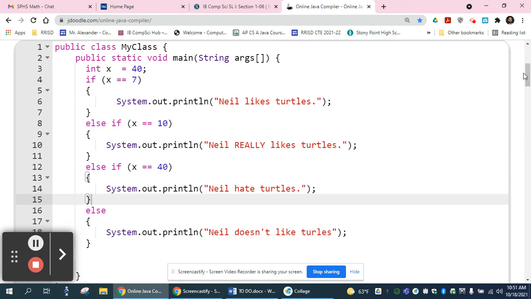I see someone. This code is a little clunky. I mean, look how many lines of code it took to run this one little thing. We had a similar issue. Our code was very clunky when we did the Java Math Lab. Remember, we had them type in an option. If they choose this option, then I'm going to do this math. If they choose this option, we're going to do this math. And it works and it's fine, but when you're looking at the code, you're like, oh, it just doesn't look right. So there's a way around this to make it a little bit cleaner, and it's called using a switch case.